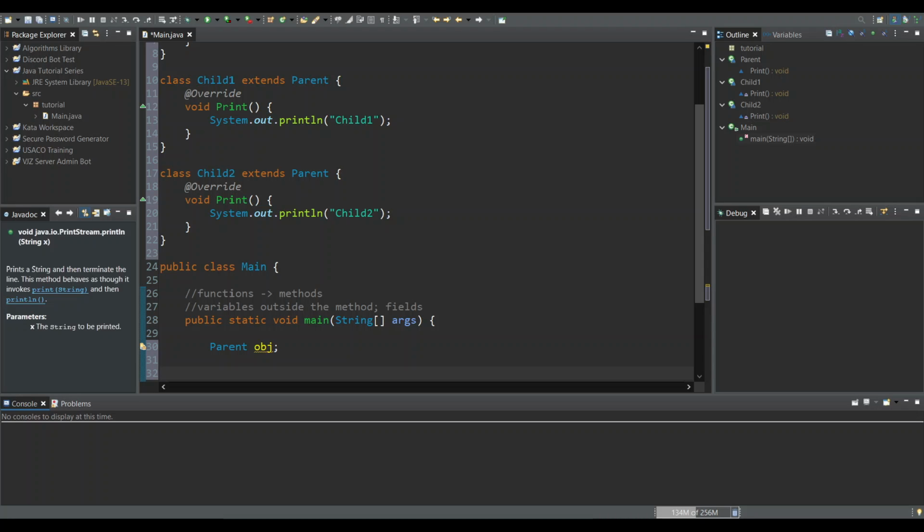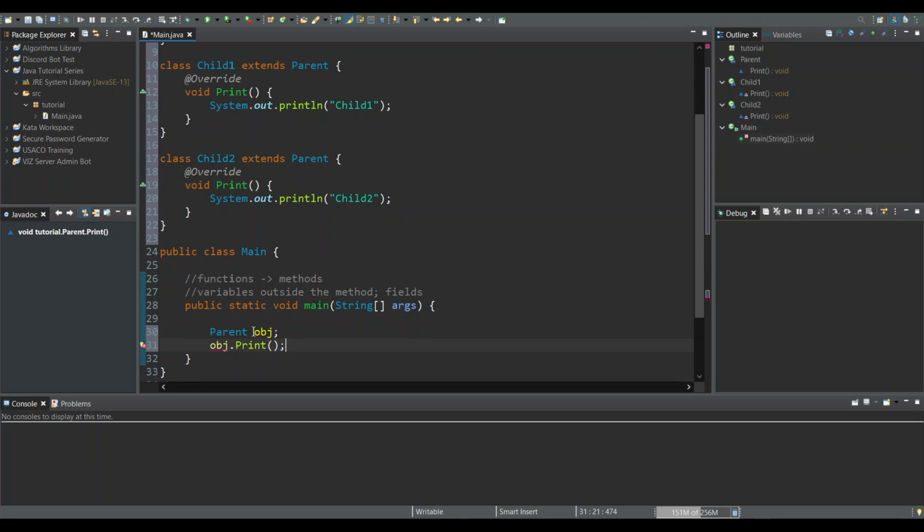So first of all, let us do object.print, and put that over here. You can see, we've got to initialize it to equals new Parent.